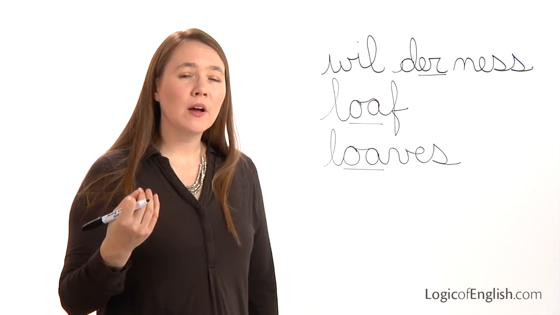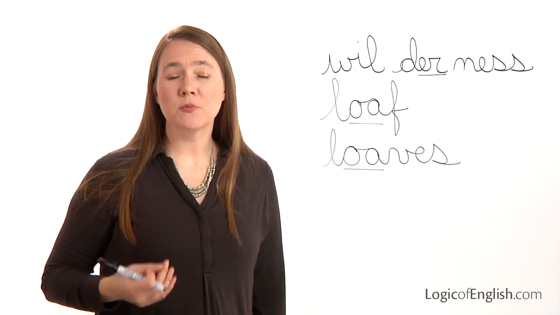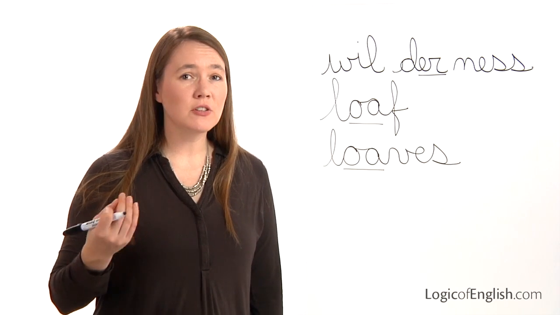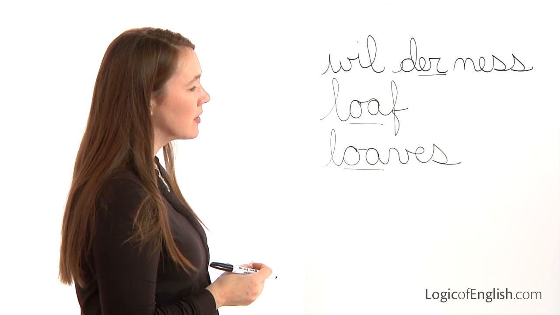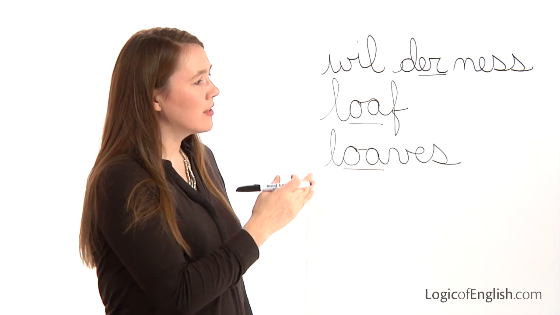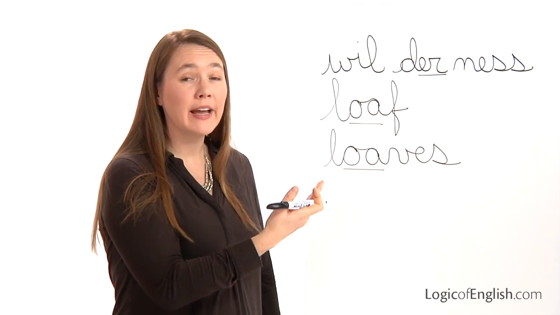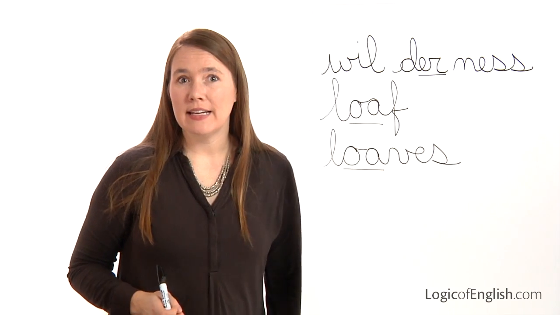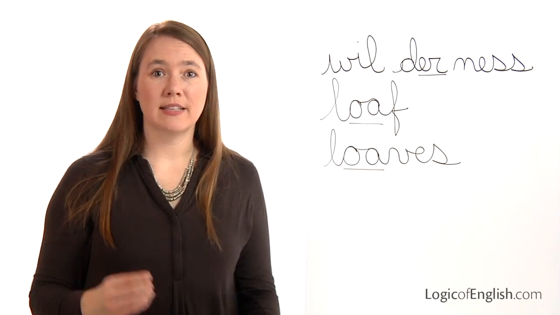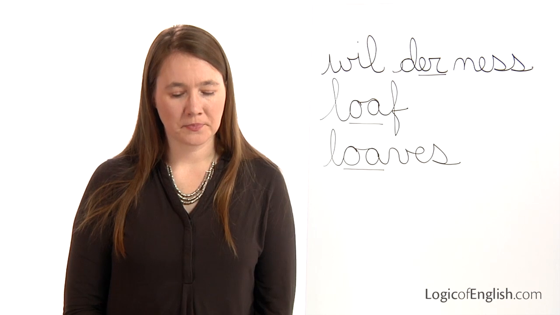So again, the rule for making a word plural is we just add S unless the word hisses or changes, then add ES, which is exactly what we did here. And this is a pattern in English. It also happens in words like knife, knives, and in those words we will add the ES instead of just the S for making it plural.